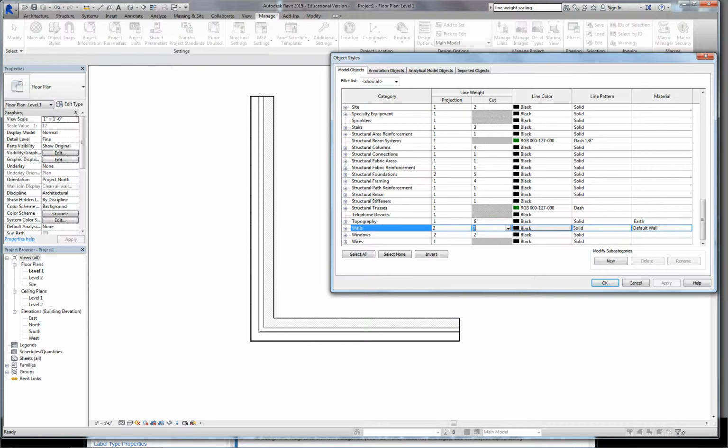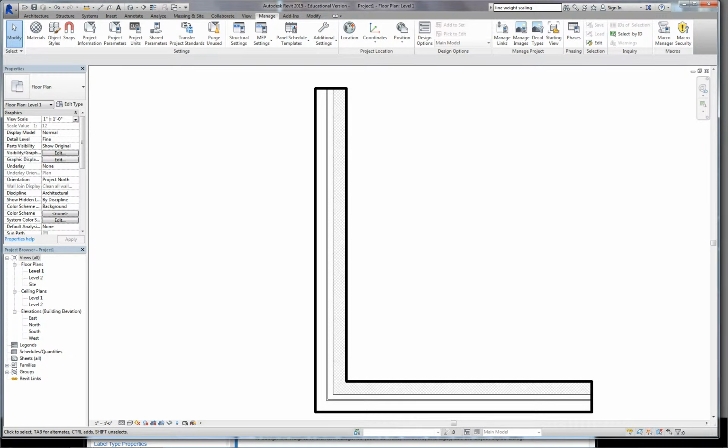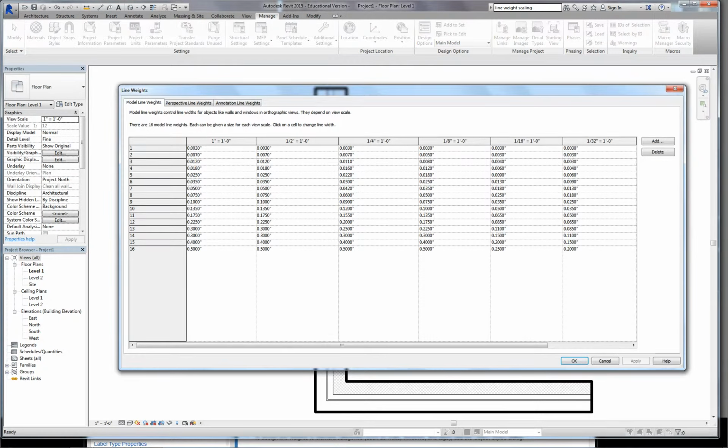Now, this is what's nice about this. If I have 10 and I hit apply and OK, this is set up for 1 inch equals a foot. So under my line weights, at 1 inch equals a foot, 10 is 0.1350 inches.